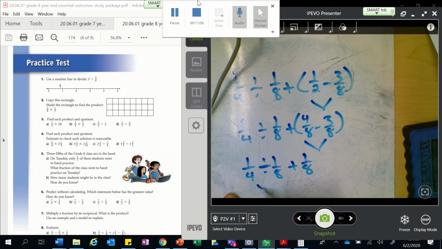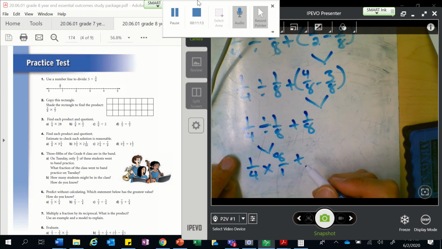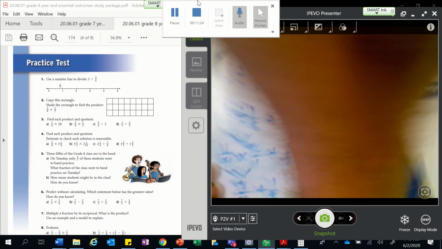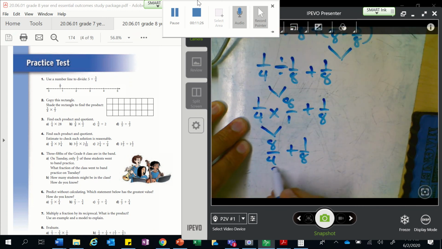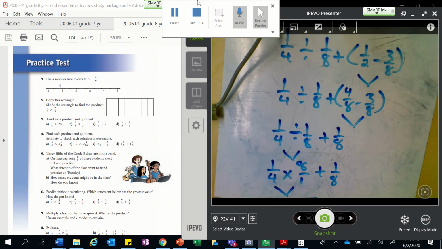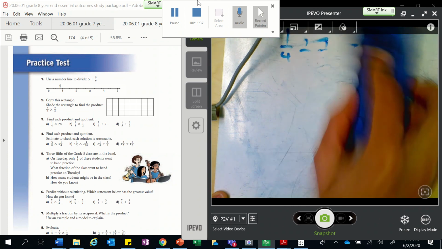Division. So this is going to come down like this. So it's going to end up going flip, flip. Like this. Now that I flipped it, I can multiply. 1 times 8 over 4 plus 1/8. Well, 8 over 4, that's just 2 plus 1/8, or 2 and 1/8. Done like dinner. Yes, I went very quick there, but this is a review, and a review should be quick.